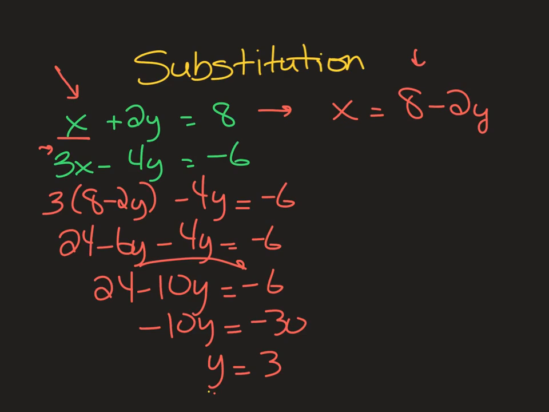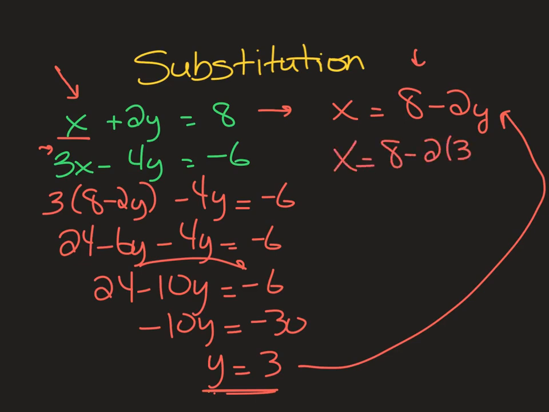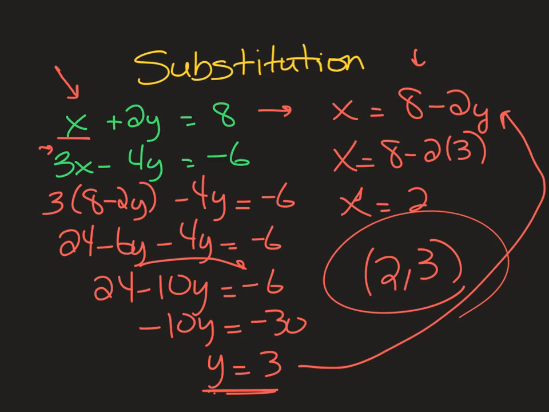Now, to solve the system, I'm looking for x and y. The great thing about substitution is once you find your first answer, once you find that 3, I'm just going to substitute again. I'm going to plug it in right back where I started. And my x is going to equal 8 minus 2 times 3 because I know y is 3 already. 2 times 3 is 6. 8 minus 6 is 2. So x is 2 and y is 3. My answer we're going to write as an ordered pair, just like this. My answer is (2, 3). And there you go. That's substitution.